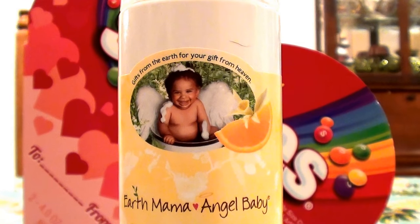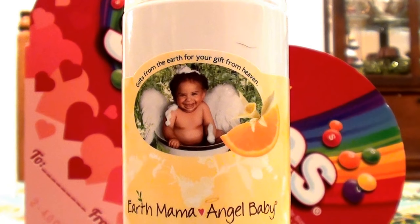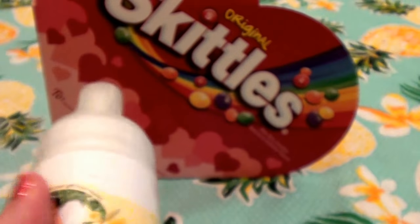I like a castile soap — I like unflavored, unscented, unfragranced, real bland, no-smell castile soap. Even though for years I have used Dr. Bronner's Magic Castile Soap, which is great stuff, I do favor this more. This is foamy, it is sudsy, and it doesn't have tons of sodium lauryl sulfate — the SLS — and all that drying stuff in it. This is the Angel Baby Body Wash and Shampoo. I love it — it's super foamy and multi-functional.